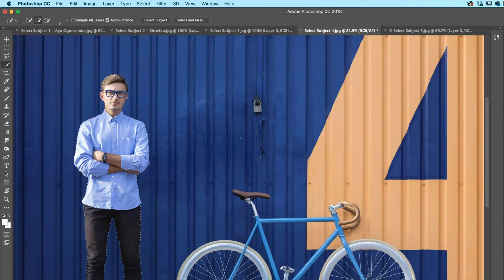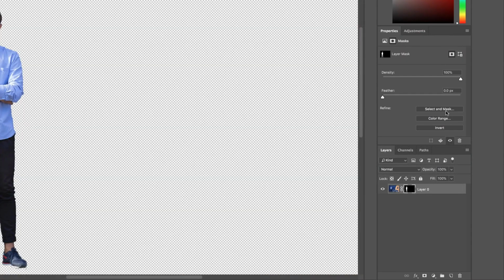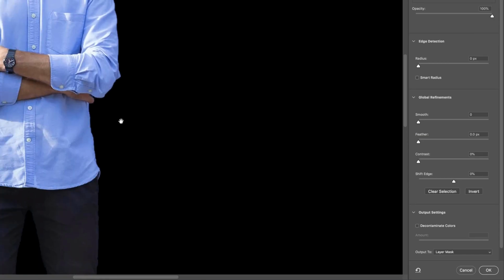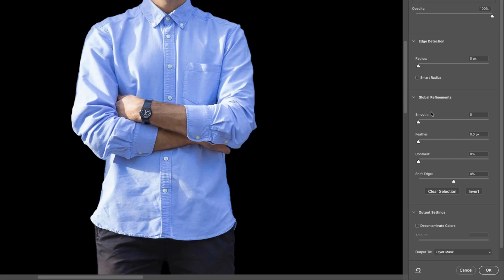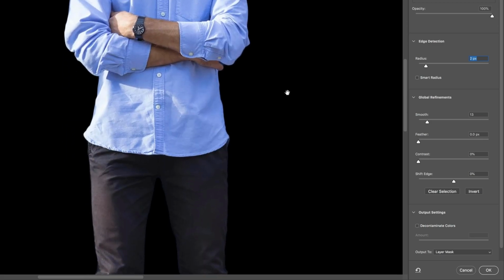All right, you're back, and yeah, a little bit more, well, a lot more work, but still, it got a lot of that, got 70% of the way there, right? I'm gonna add a layer mask, go into my select and mask, and look at some global overall changes, probably smooth it out a bit. Smart radius, it's pretty good, I'm happy enough with it.